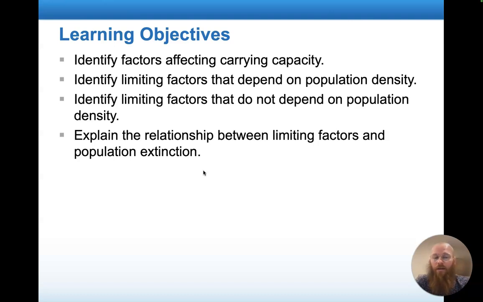And since that is such a major part of this conversation, if you need to go back and review what we mean specifically by population density, please take the time before moving forward to do that. Because that will really help your understanding in this lesson. And then finally, the last objective would be to explain the relationship between those limiting factors and the likelihood of a population's extinction.